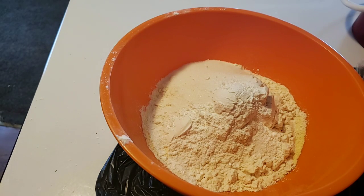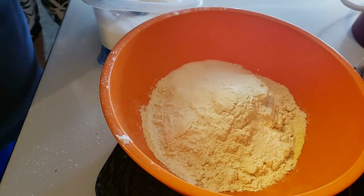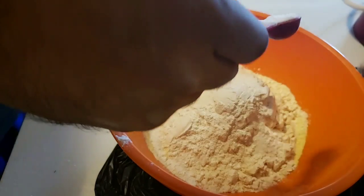What's this one say? This one's 1/4, right? Okay. The green one or the red one? Red one. 1/2, okay. I don't need this one. And half a teaspoon of salt.